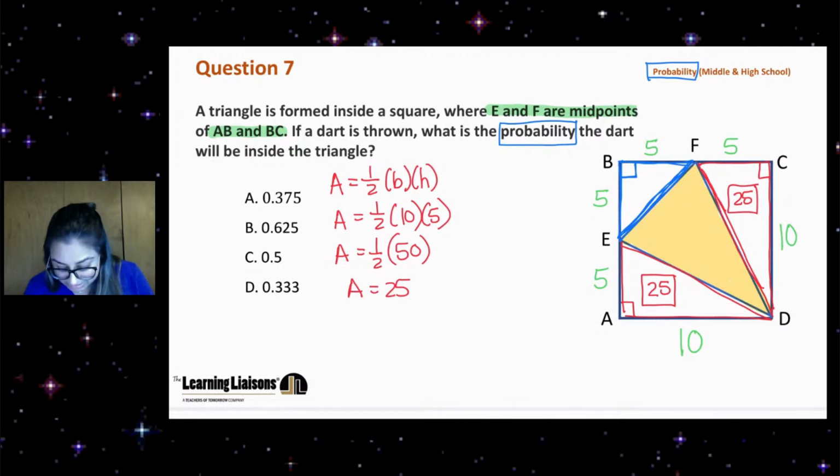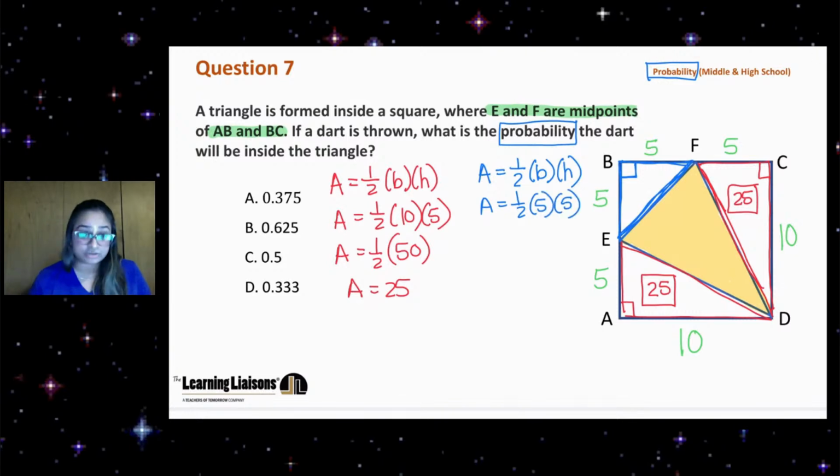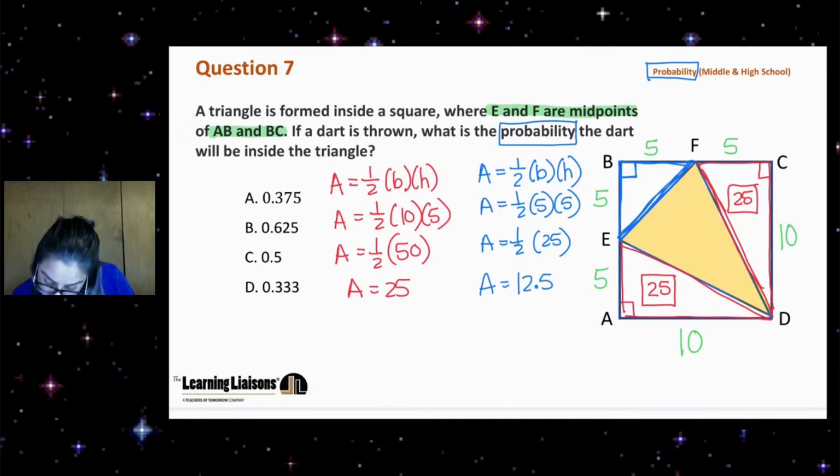The area is still the same: half times the base times the height. Plug in what you know. The area is equal to half times 5 times 5. Like I said, I'll do my half after. Let me multiply my large numbers. 5 times 5 is 25. Not bad. What's half of 25? My area here is equal to 12.5. So I'm going to put 12.5 over here, and I'm going to box it, because that's my area there.